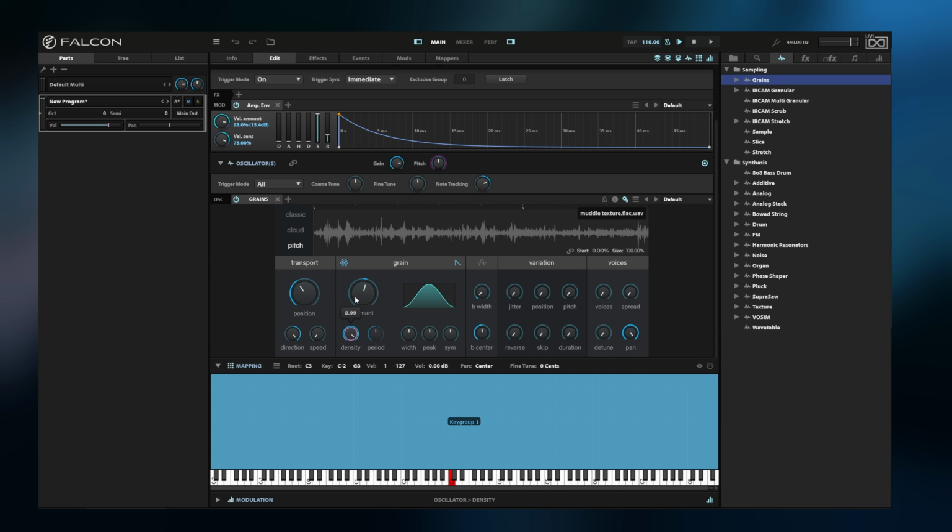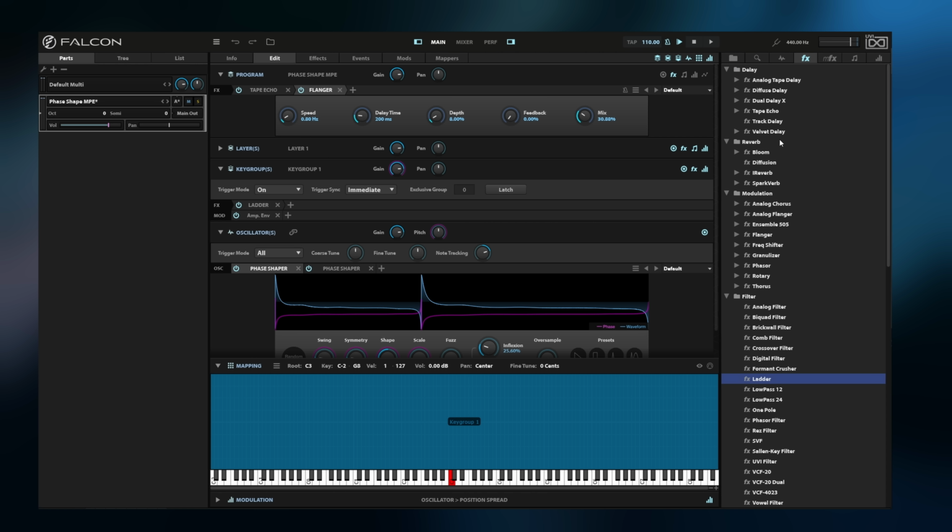the overall density, and then maybe vary things like the position. And we get some really interesting variations where we get a sort of blend of texture and tone. So I think this is a really exciting new mode in the granular engine of Falcon, and I'm gonna be curious to see what I can make with it. I think this combined with some MPE and plenty of reverb, as always, would be a pretty good time.